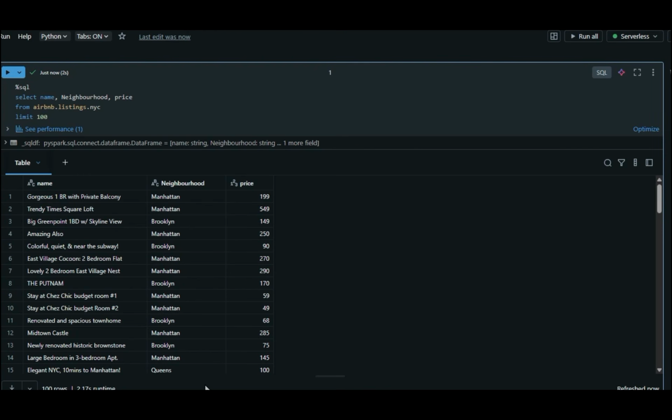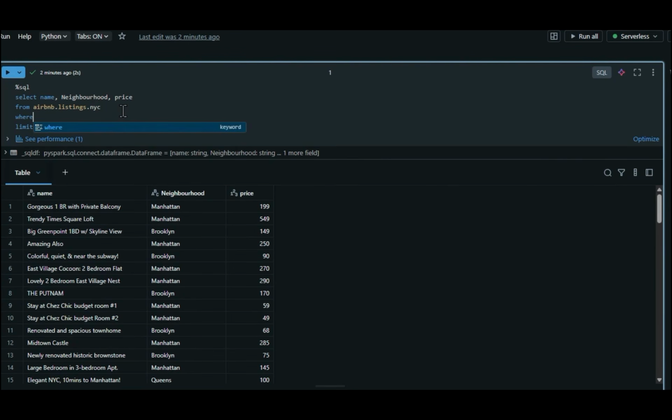Okay, and then the final basic SQL topic I did want to cover is just where. It's just how we can filter this output to match a condition that we specify. So say we wanted the neighborhood to have to be Manhattan, we could add a where. Okay, and the way SQL works is the first is select. It's the very first word you write. Then you add your column names, or you add star if you want to return everything. Next, you add from, and this is where you tell SQL where to get the data from. And then after that, we can add where. Limit always comes at the very end.